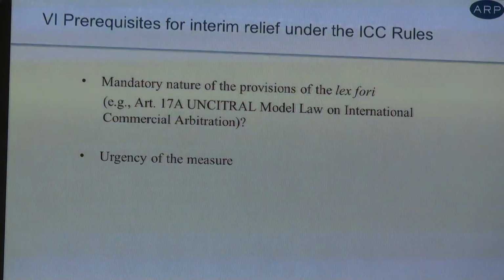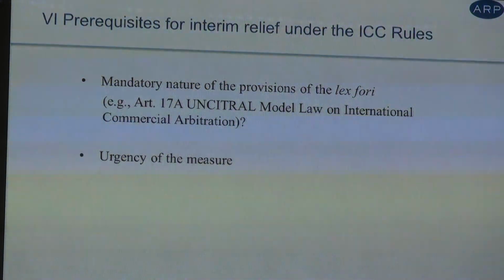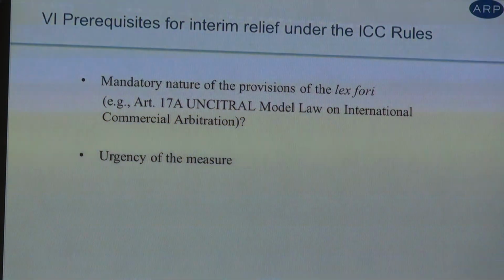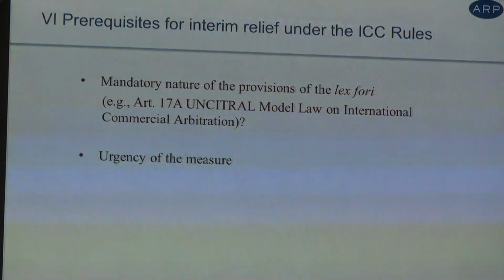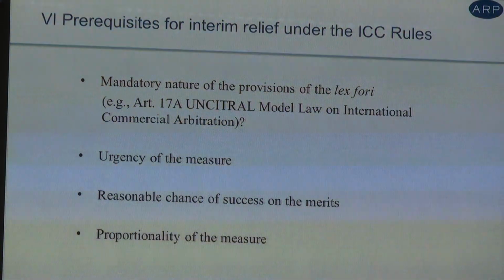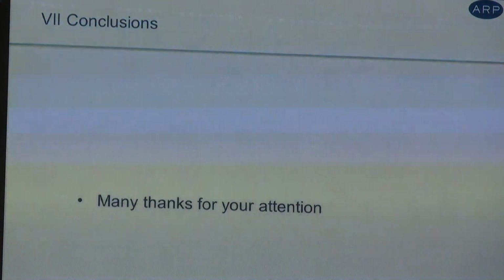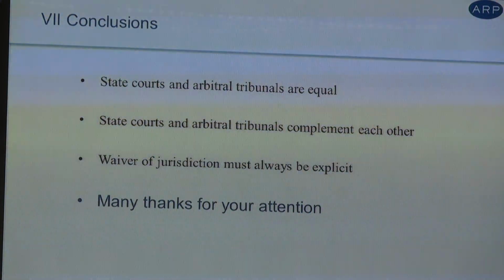In France, this is a relatively easy exercise because, as we have seen, in France, arbitral tribunals have an enormous power, and the French Code of Civil Procedure doesn't say anything about preconditions for interim relief. So this is always an issue when it comes to pre-arbitral interim relief. These are other conditions which you've already heard.